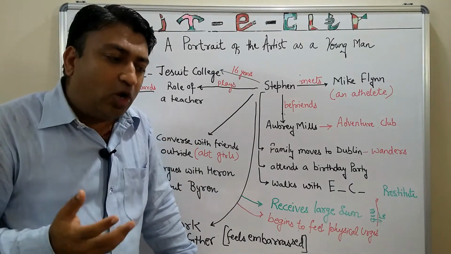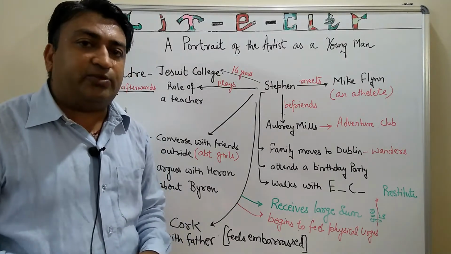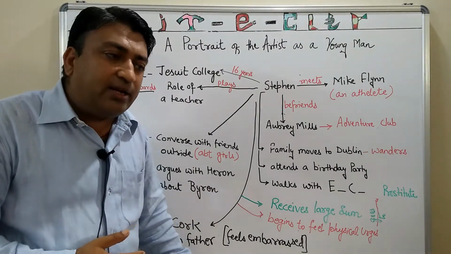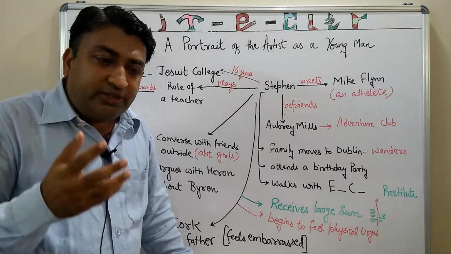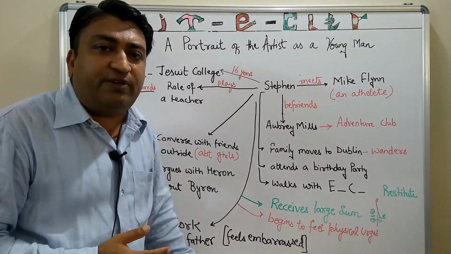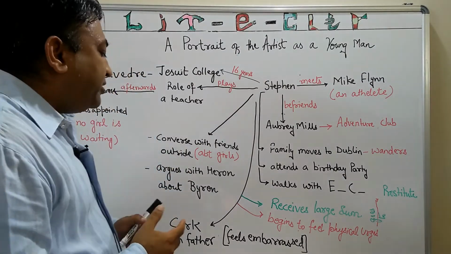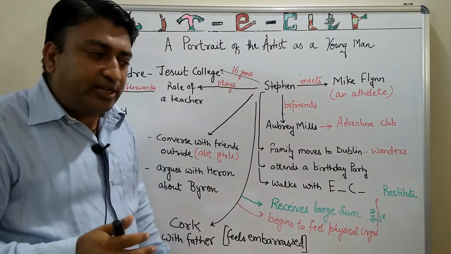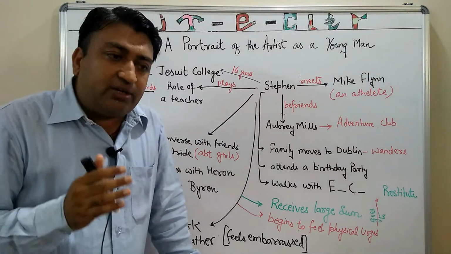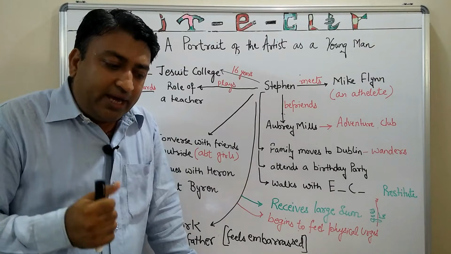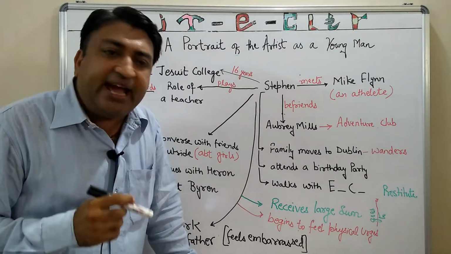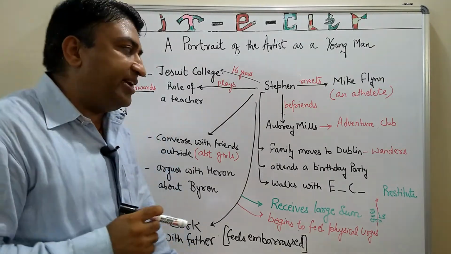Byron didn't believe in God, and because Ireland was predominantly a Catholic country, they considered that the choice of Stephen is not good. But Stephen is adamant in his choice, and this shows that even in his adolescent period, he has his own conviction, he has his own independent tastes.